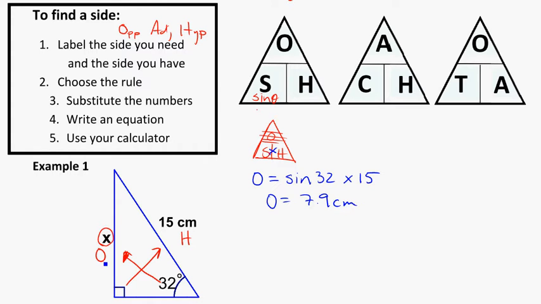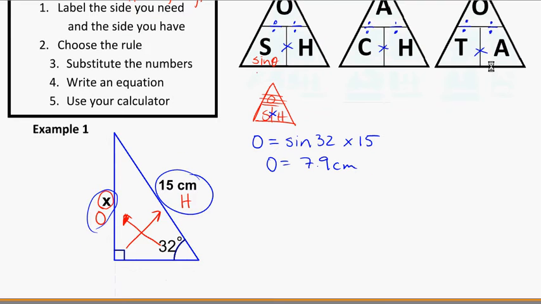So again, going by labeling the information that I have, or that I am looking for, the x and the 15, finding out that I have O and H as important sides. From there I picked sine, because I have O and H for my sine ratio. And then I use the triangles and make sure that I always times across on the bottoms. And had I been doing division, looking for something else, you divide across at the top. Always dividing what's on top by what's on bottom.